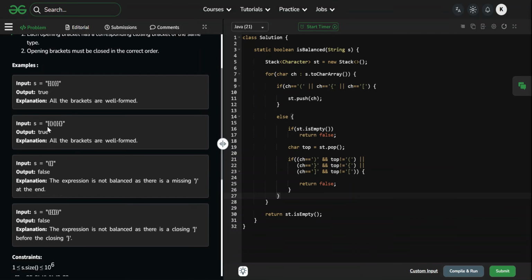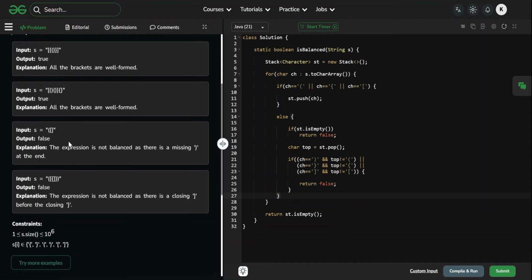Now the second example. As you can see, we are given a string with a square bracket and a parenthesis, and the parenthesis has its corresponding close bracket. The open parenthesis has a close parenthesis, the open square bracket has its corresponding close square bracket, and the open curly bracket has its close bracket.